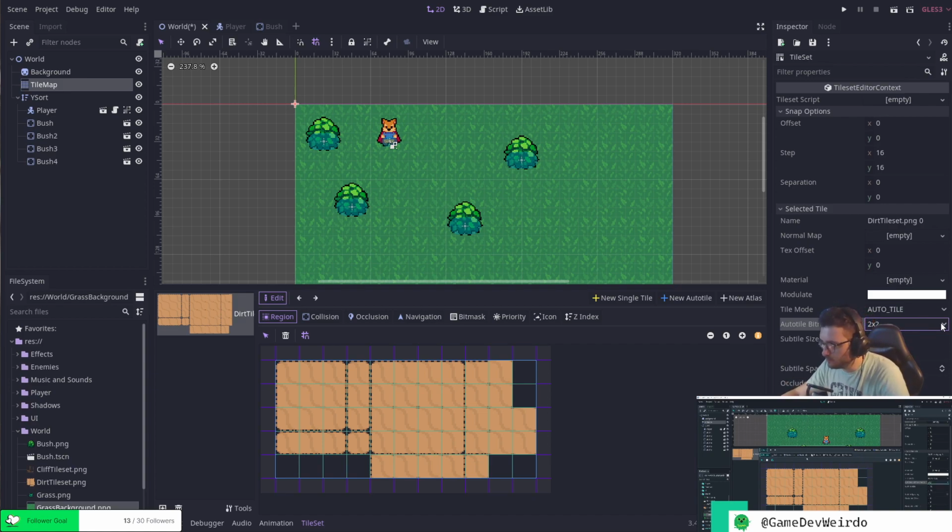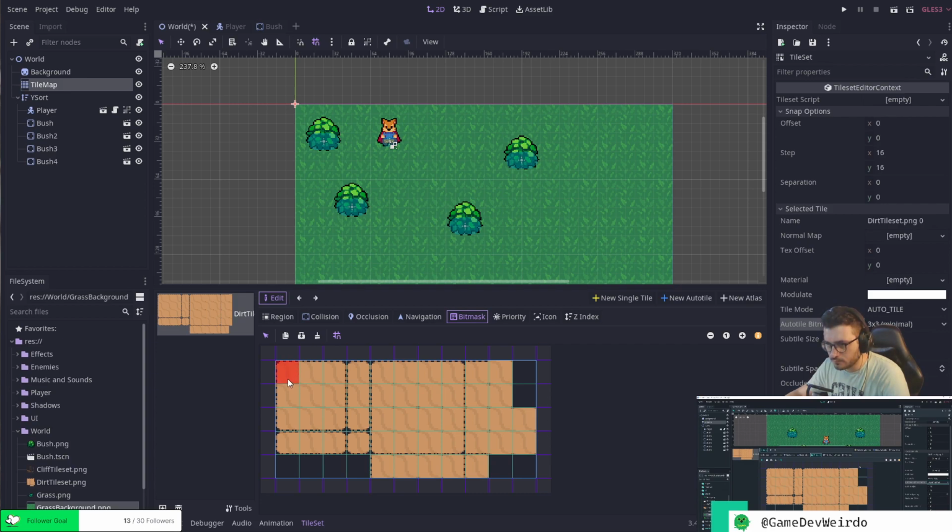Basically, if we click on our bit mask right here, if we're in 2 by 2, you can see each tile square gives you 4 squares, right? 2 by 2. And there's a 3 by 3 minimal, which gives you 9 squares total, 3 by 3. And a 3 by 3 non-minimal, which also gives you 9 squares total. I don't understand the difference between these two right here, but I do know we need to use minimal for this.